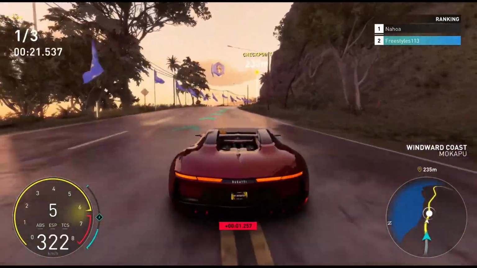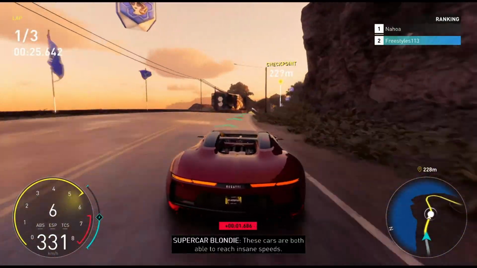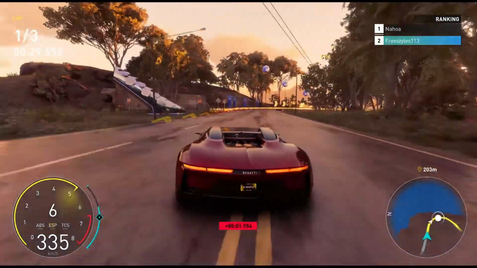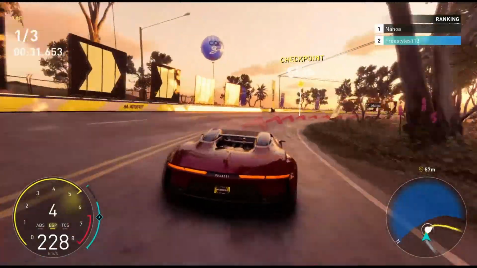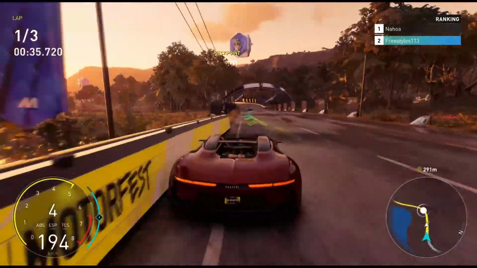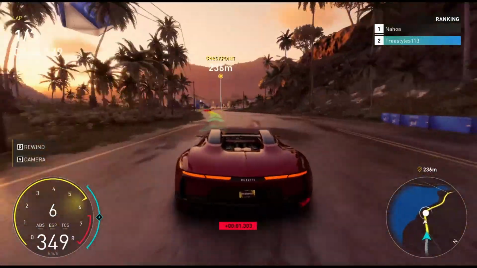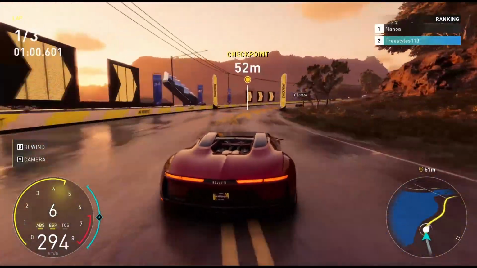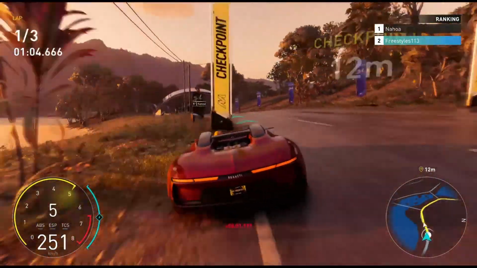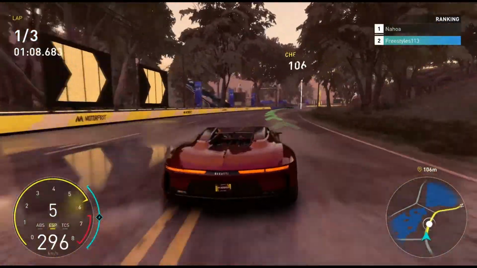Already at 300 kilometers an hour, but the Bugatti is pulling away. We have three laps in this race as well. Thank you, it's not one of those timing sort of races, because if so, I would have been done for again. So I'm saving this boost for the next decent straight we get, and then we can pull away hopefully, or catch up, as you'd say. A little too intense here, just pull back slightly.